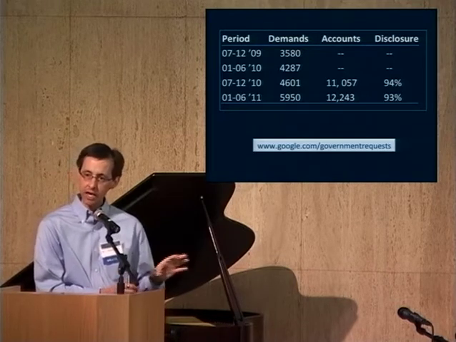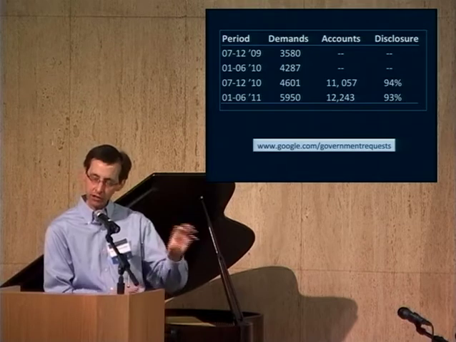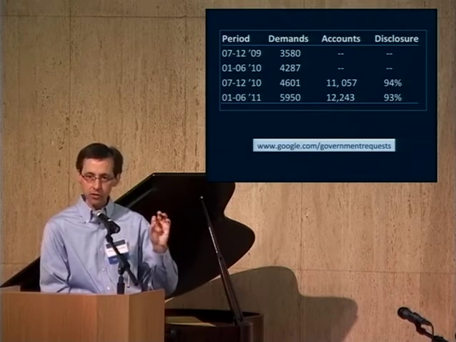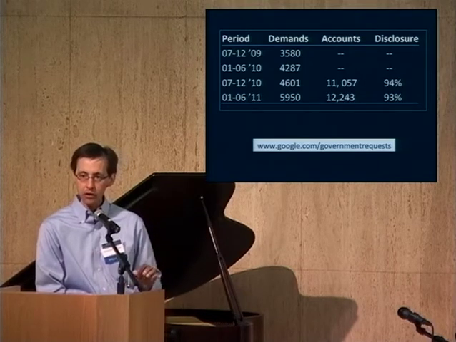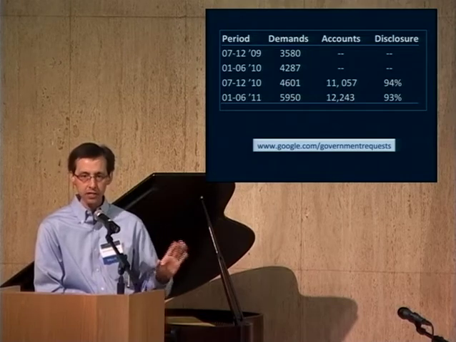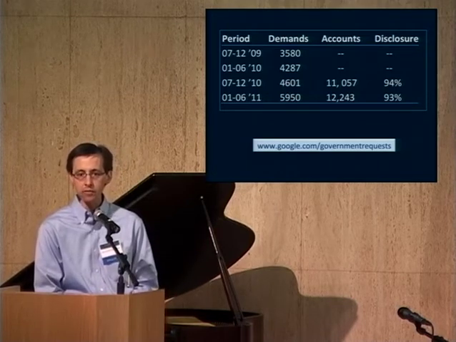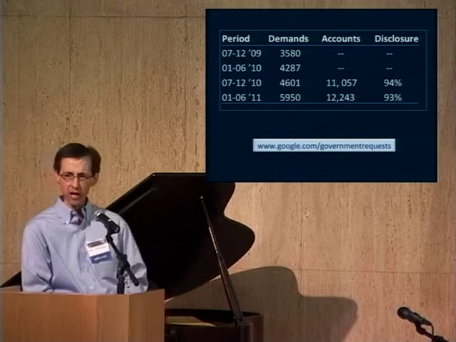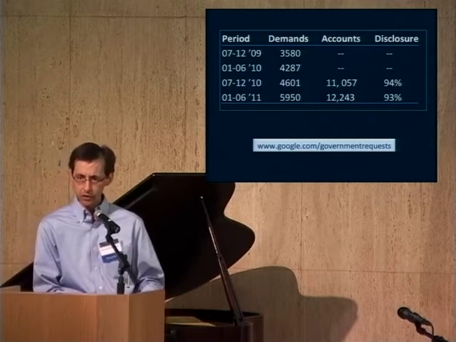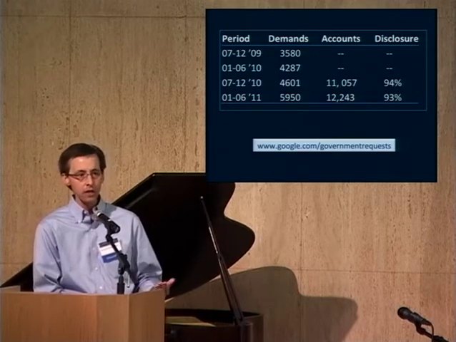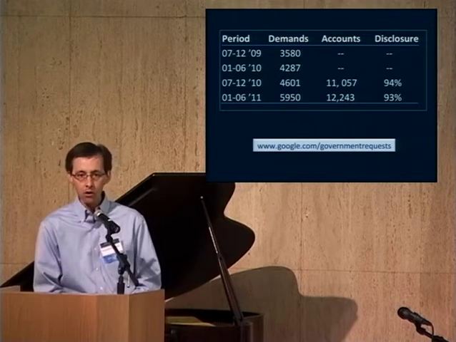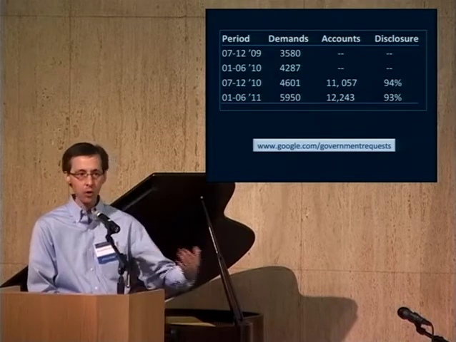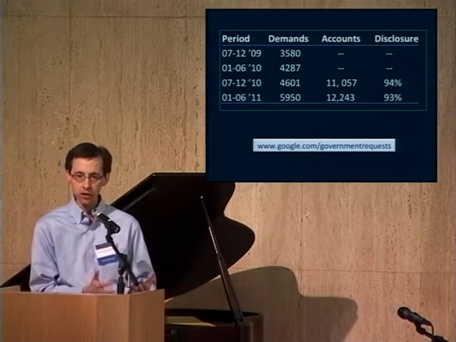Not the detailed transactional stuff of what did this user do on the system, right? That requires the D order that Paul and Kevin were talking about, and certainly not content that's held by Google. So it's basic subscriber, trying to identify who is it that sent this email claiming to have been mugged in London, or some phishing malware that's being sent. It's who is it that is behind that account.